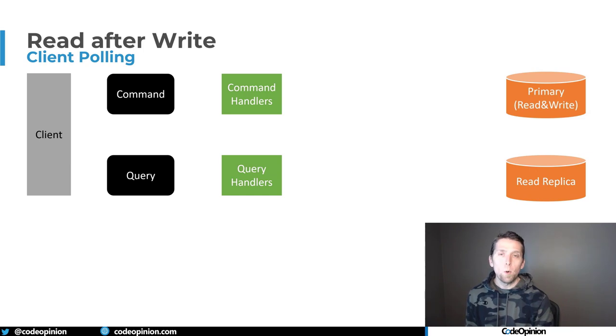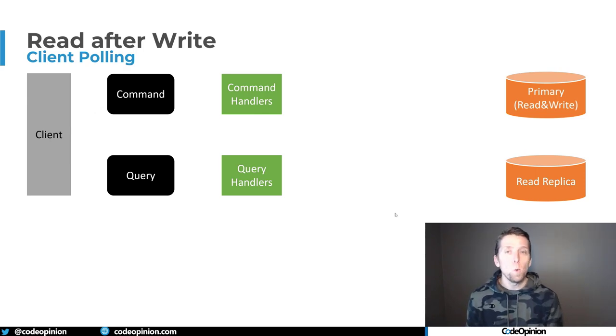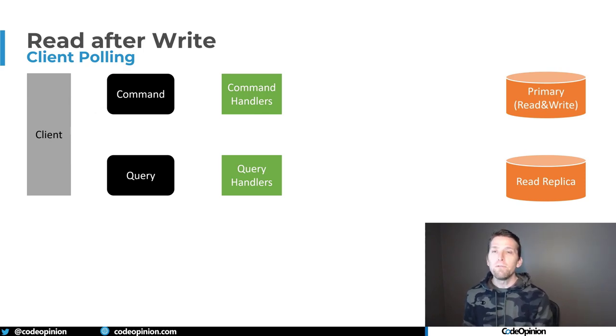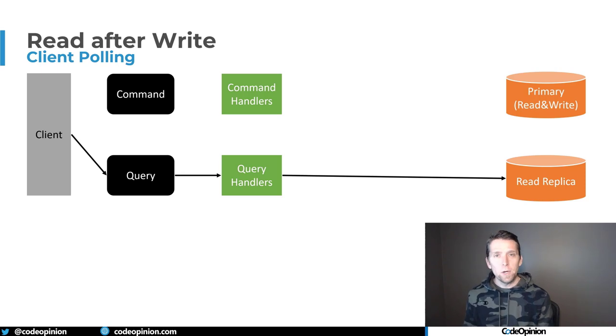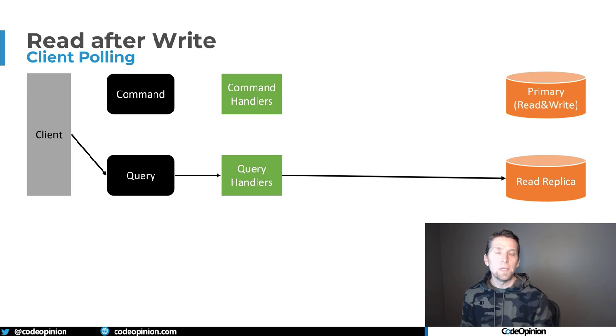We can also do client polling, which is really just waiting in a different spot. Instead of waiting on the server, we're going to be waiting on the client. So we have our request to make our state change to our primary. We return immediately, however. What we return, and what the client is aware of, is the version of the thing that we are actually changing. That way, when we perform our query and hit our read replica, we know whether we are at an old, stale version or not. So say we are at a stale version, maybe we have some retry logic, some timeout there. Depending on our replication lag, we wait, then replication happens, we make our call, and we get the data that we expect.